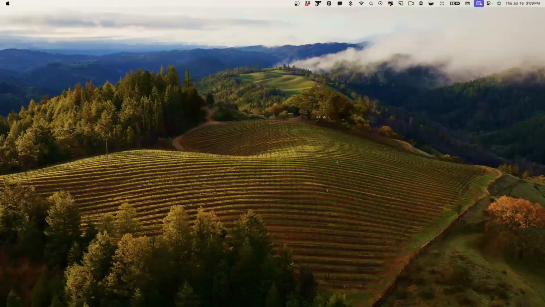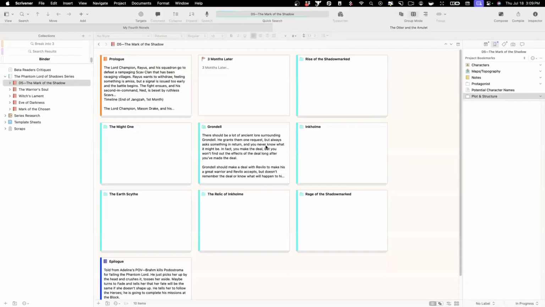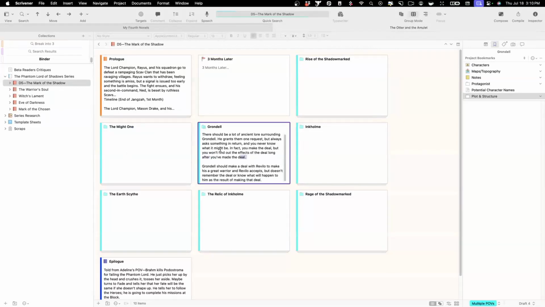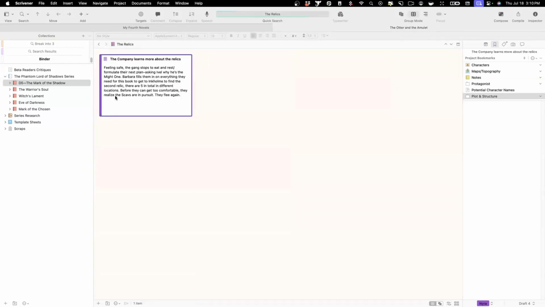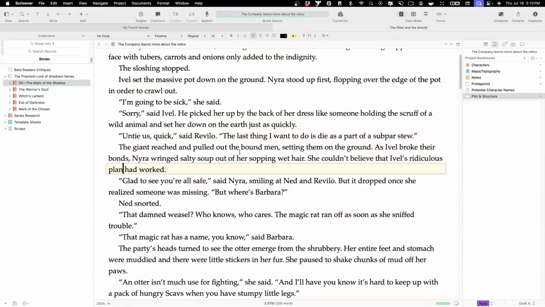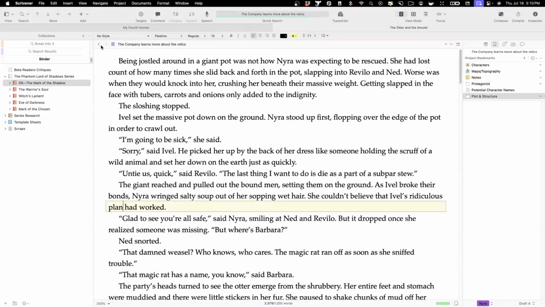So if I'm understanding correctly, if I'm in the corkboard view, let's go to the corkboard view here like this. You can see I have my summaries here. I can double click inside, I can edit this. I can double click that icon, it'll take me inside this part. I can double click inside this chapter, it'll take me inside that chapter to the scenes that are inside of it, in case there's just one scene here. Then I can double click that icon, it'll take me inside the text to start working. Yeah, just like that.